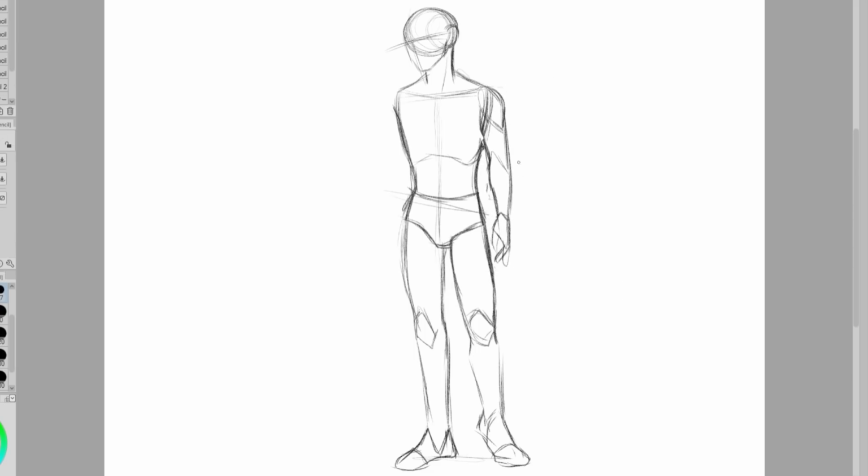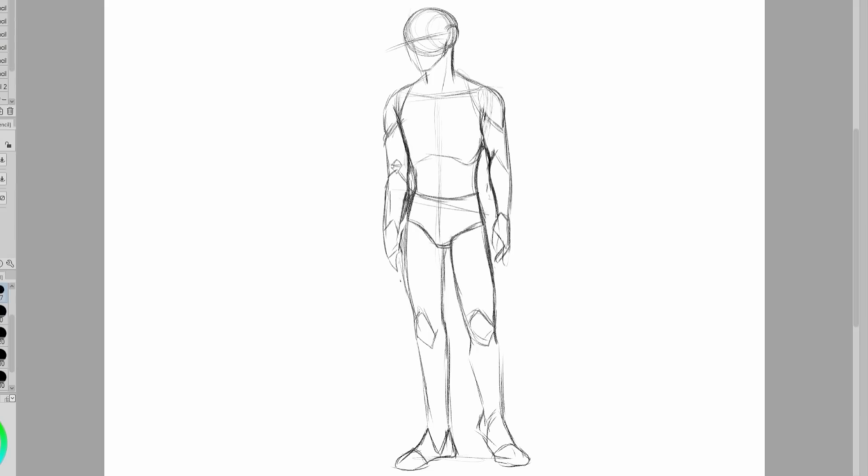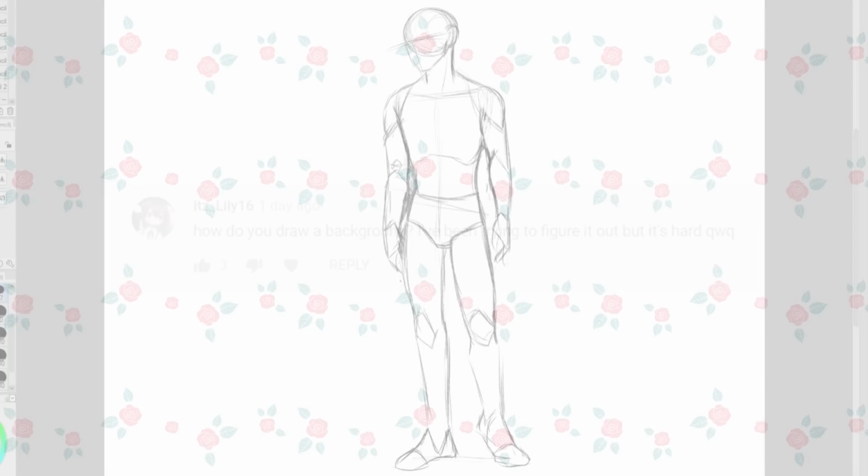Like I mentioned earlier, for the arms, I break them up into the shoulder muscle, bicep area, and lower arm. For my male characters in my webcomic, they are younger, so I often don't define the muscles as much. I make them a bit scrawnier, I guess. Is that the right word to use? Anyways, that's how I draw male characters.